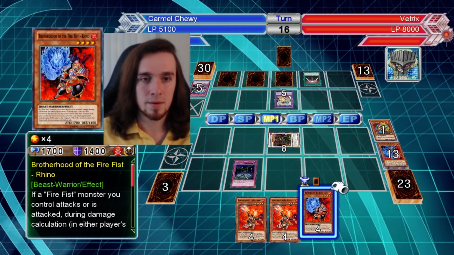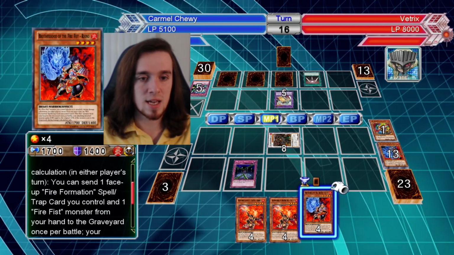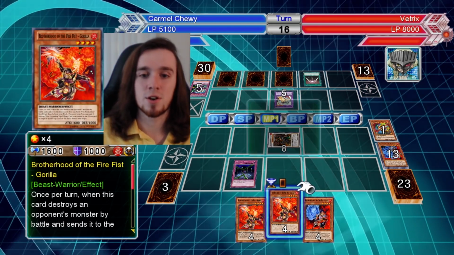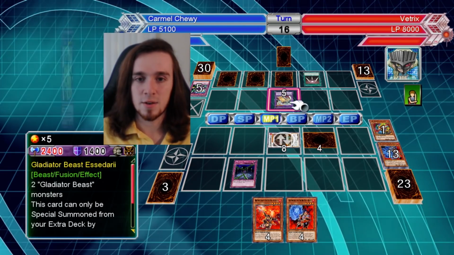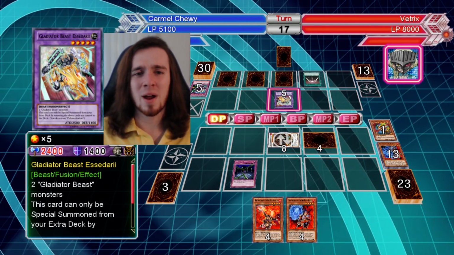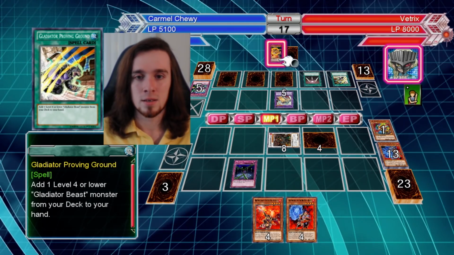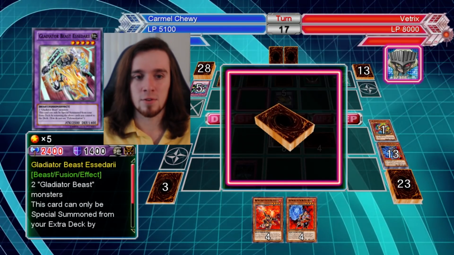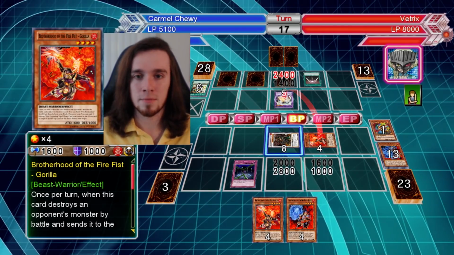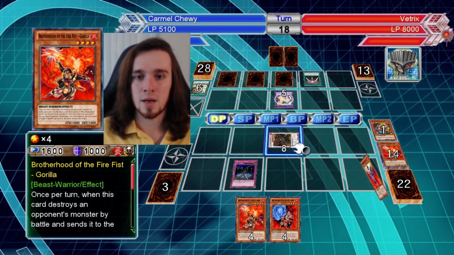Hey, I remember this card. Fire Fist monster you control attacks or is attacked during damage calculation in either turn, you can send your attacking monster, and it gains attack equal to the attack of the original attack monster. Well, I don't have a Fire Fist card anymore, so I can't do that. There's no bait there that can happen. I don't know why I keep setting monsters to be destroyed, actually, because he can't kill my synchro guy. He can't kill Fire Fist Kieran or whatever. So I'm just sending monsters to die when I do that. So I should probably not do that.